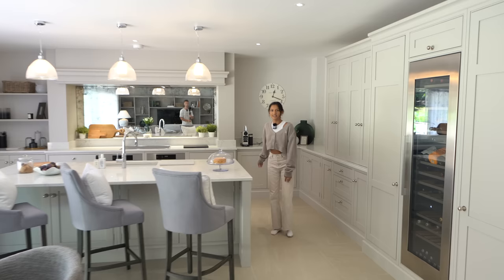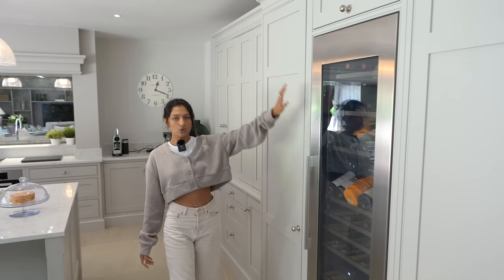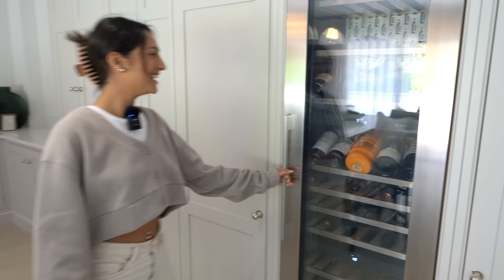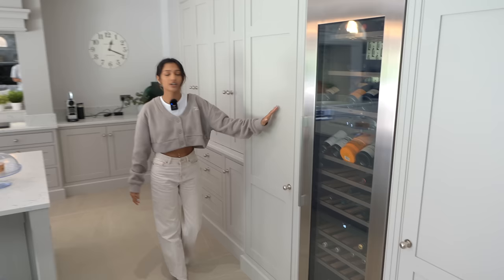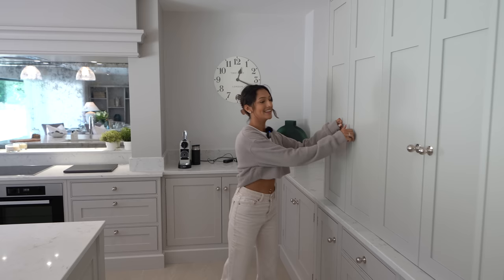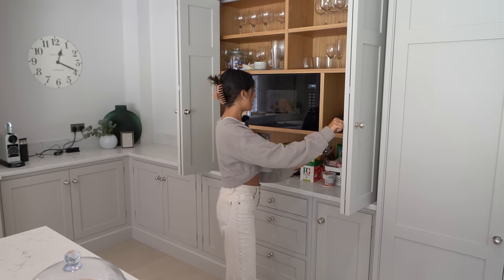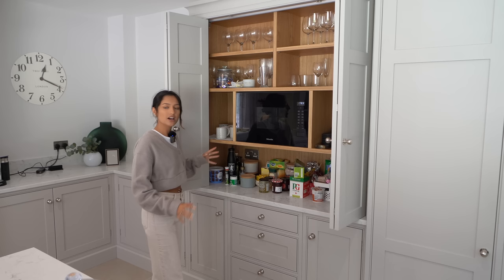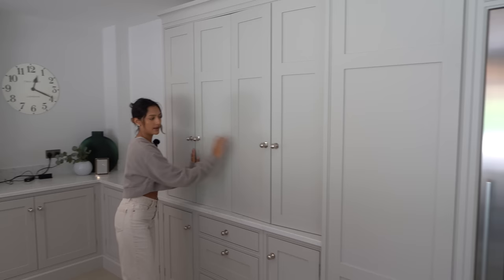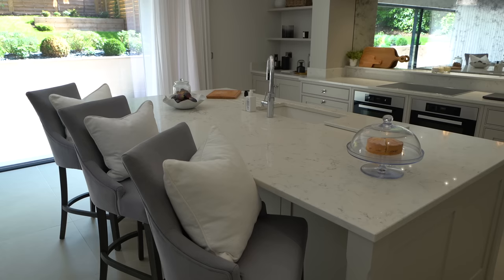We head straight through to the kitchen first. Such a luxury finish — all grays, very light, very open, very airy. On this side of the kitchen we have a very tall wine fridge with some impressive wines, and either side we have the freezer and the fridge — super bespoke and all tucked away so you can't even tell they're there, looking just like nice cupboard space. Hidden away there's a little pantry with a Miele microwave — a nice way to keep everything organized. I love that hand-painted look on the cabinetry.